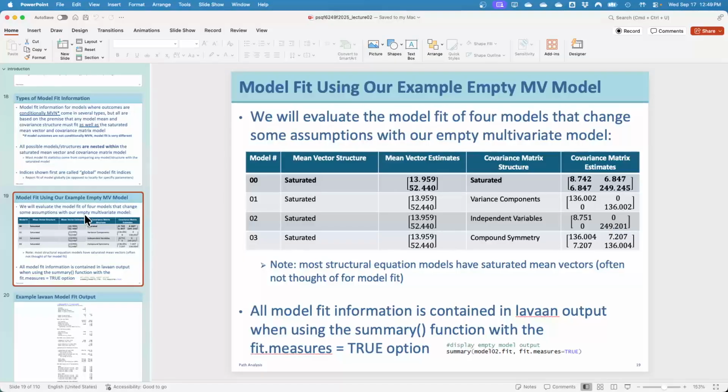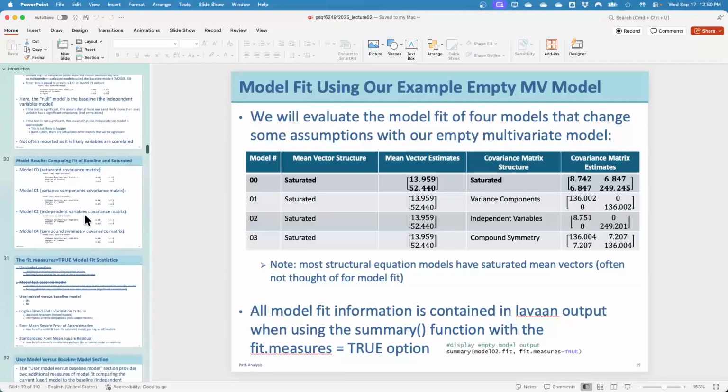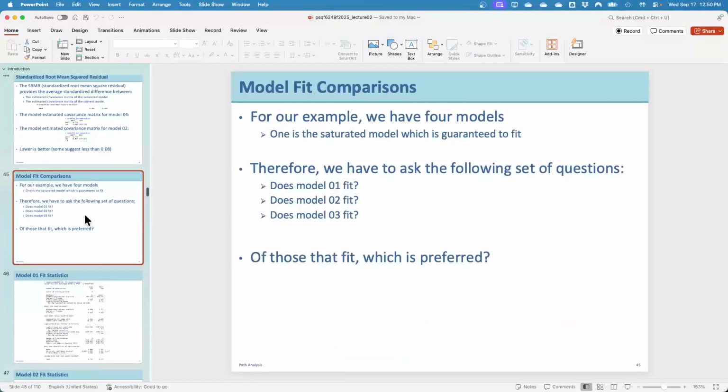And then we get to the independent variables where we give each of these variables a different variance, and you see those are right about the right values, but the covariance is pretty far off. And then finally, compound symmetry, which constrains there to be one diagonal and then one off-diagonal term as well. Why do we have these here? You don't need to remember these, but you may have run into these in other courses, particularly when it comes to linear models or repeated measures ANOVA. That's just a comparison. So let's see which model fit best using model fit statistics.